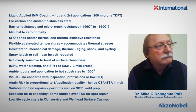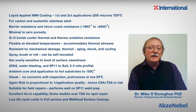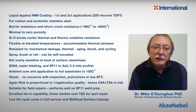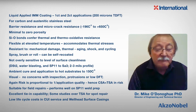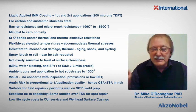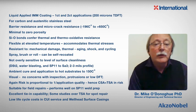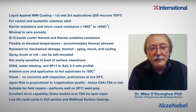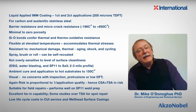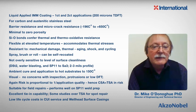So the recap, it's a single coat application. It'll handle minus 196 up to 400 centigrade, and you can thermally cycle it, and it behaves beautifully. You've seen the reasons why. I'll let you dip into the SEMs at 1,000 magnification, because it's all interlacing aluminum. It's not a battery. That's very interesting for those naysayers who say it is. It's safe. Everything's under the umbrella of safety. It's safe. You spray it.